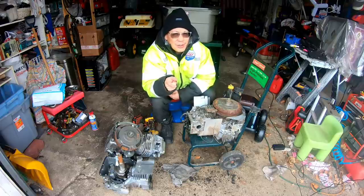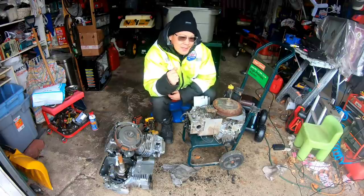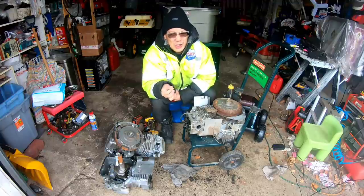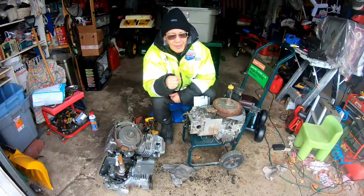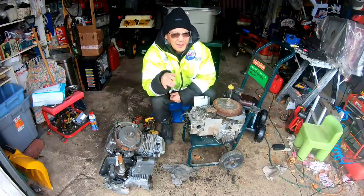However, I think that engine is either the Pulsa-Jet type or the one-piece Flo-Jet updraft carburetor on it. From what I remember with that, there's a lot of linkages that go from the gas tank area to the carburetor. Nightmare to work on. I mean, a nightmare. So with that, I thought, forget it, I don't want it.